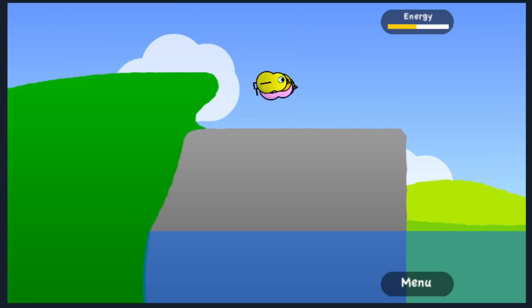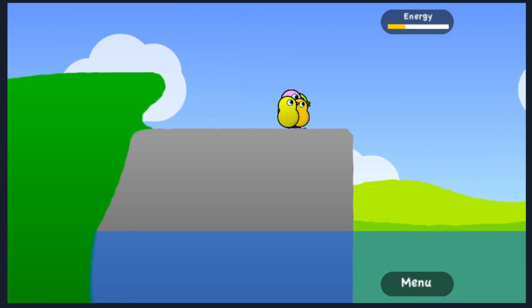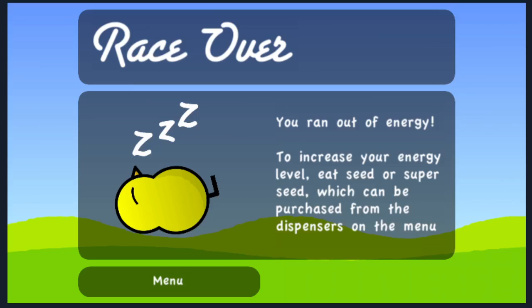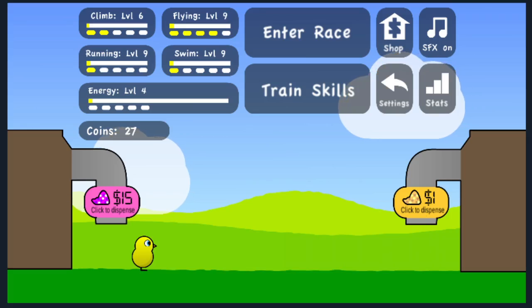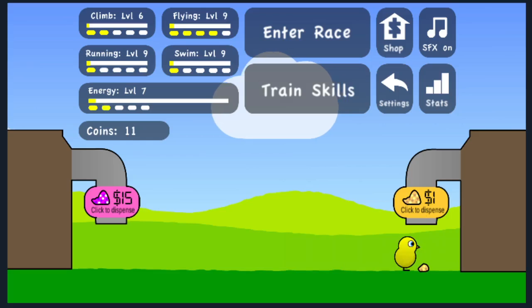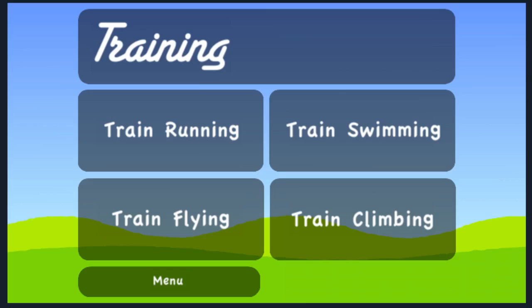Oh yeah, I'm running out of energy. We died. Okay, let's eat some super seed. But we don't have enough money for more super seeds, so let's just eat some regular seed. Alright. Just wasted all our coins. So let's go try again.